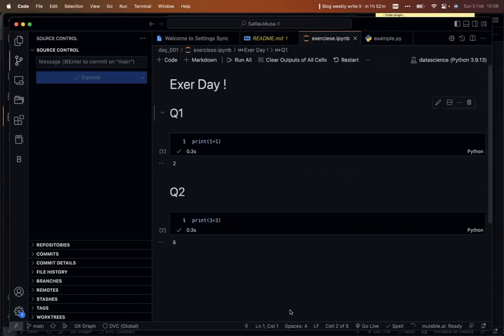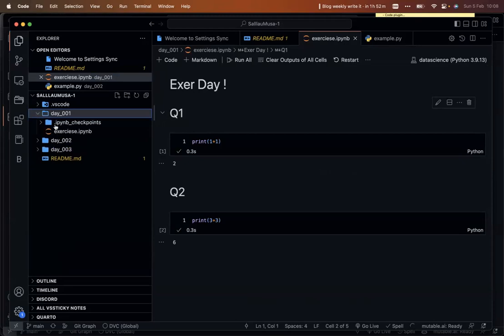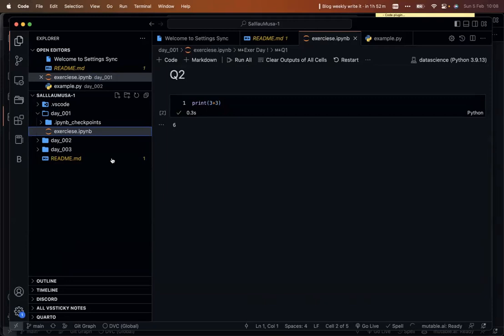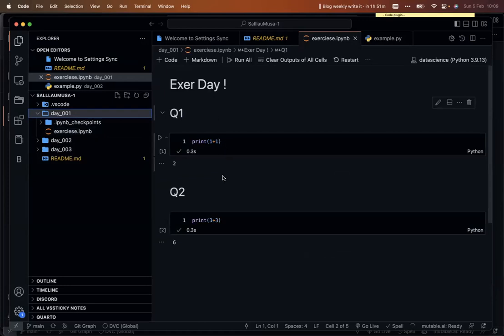Okay, question again. Lukman, go on. Okay, so the way you explained was just you adding all the exercises. So what we've been doing from 1 to 10, do we copy them into the folder before uploading, or can we just upload the ones we have before? So for example, if I have D1, inside D1 I have my Jupyter Notebook. I can have exercise D1, with question 1, question 2, up to question N. Or inside your D1, you can have files: question 1, question 2, question 3, up to question N. But I think the first is better because you put everything inside a single Jupyter Notebook with the questions.